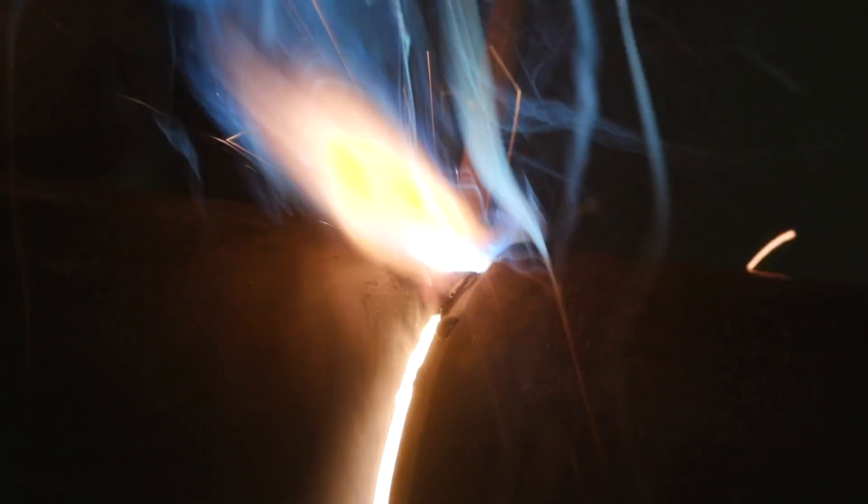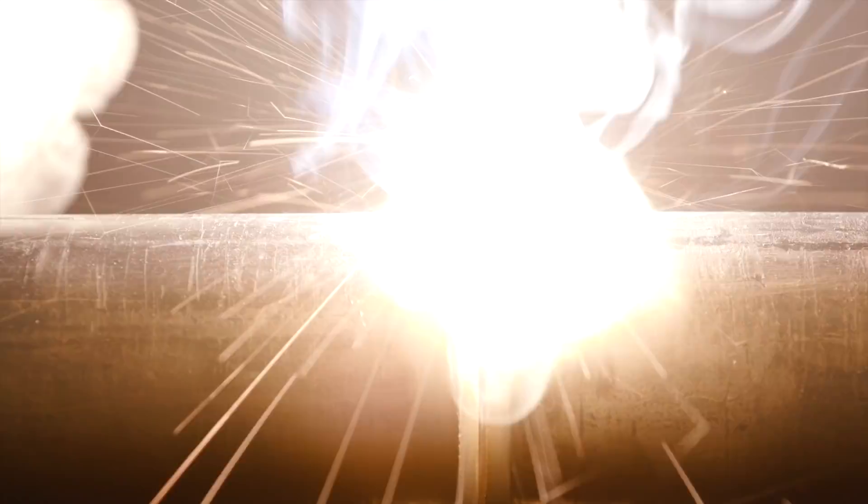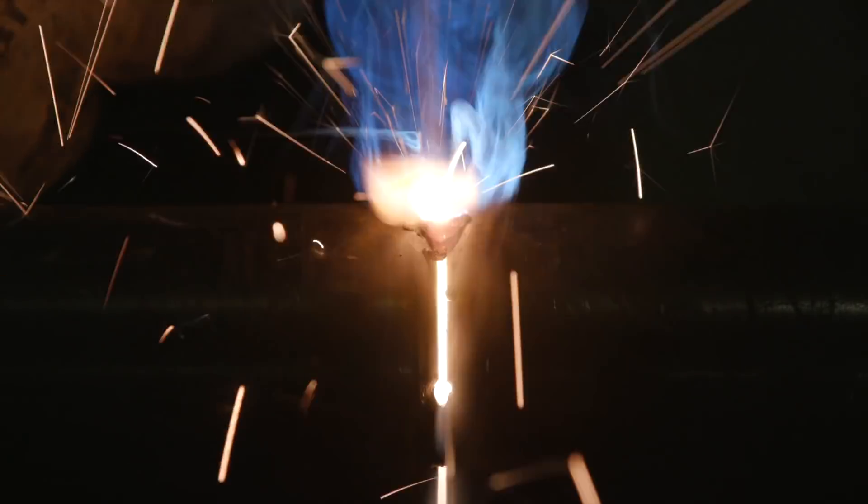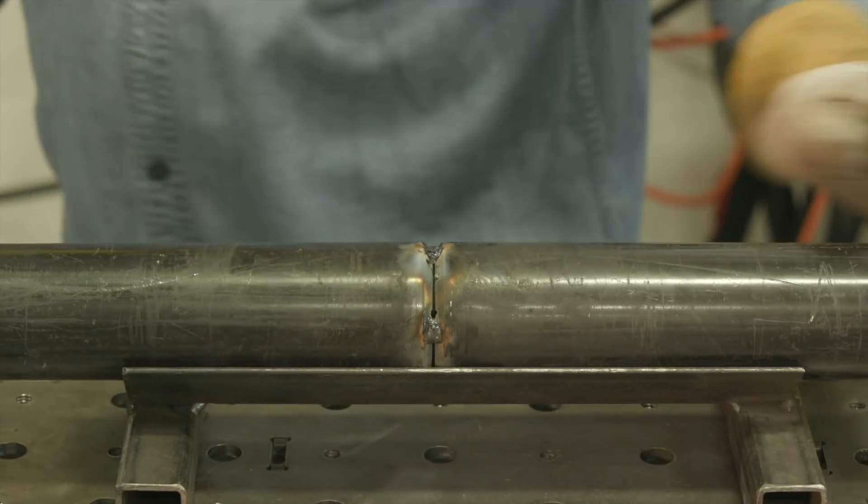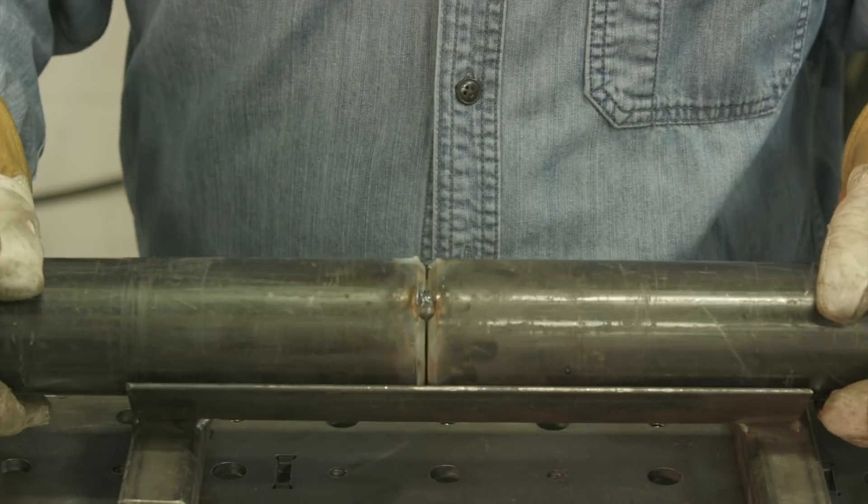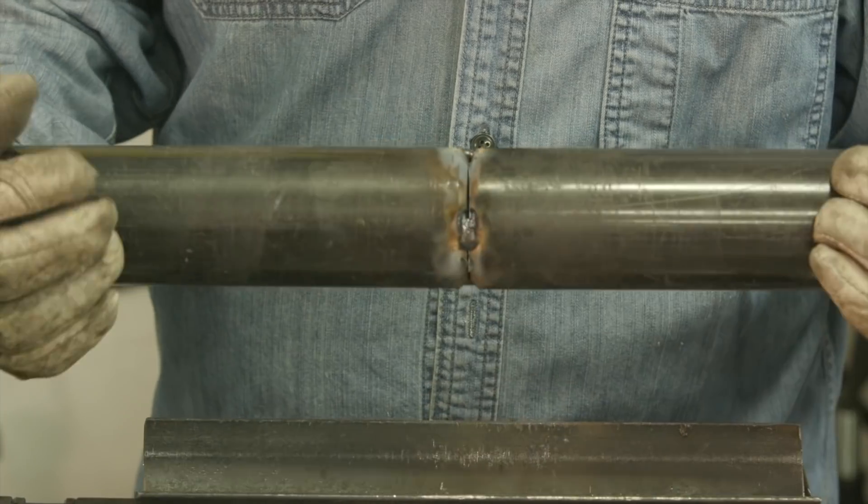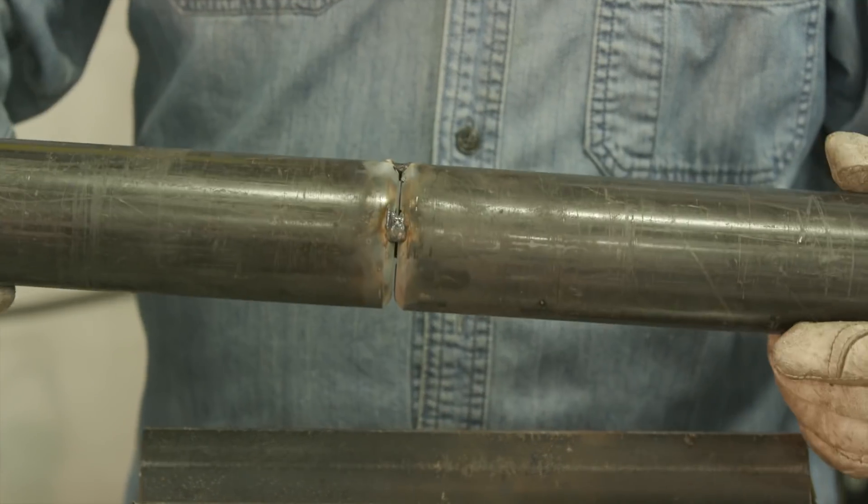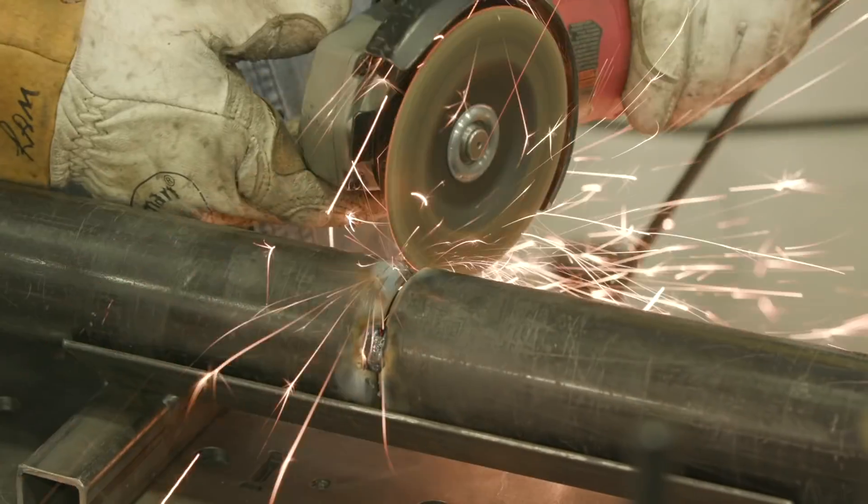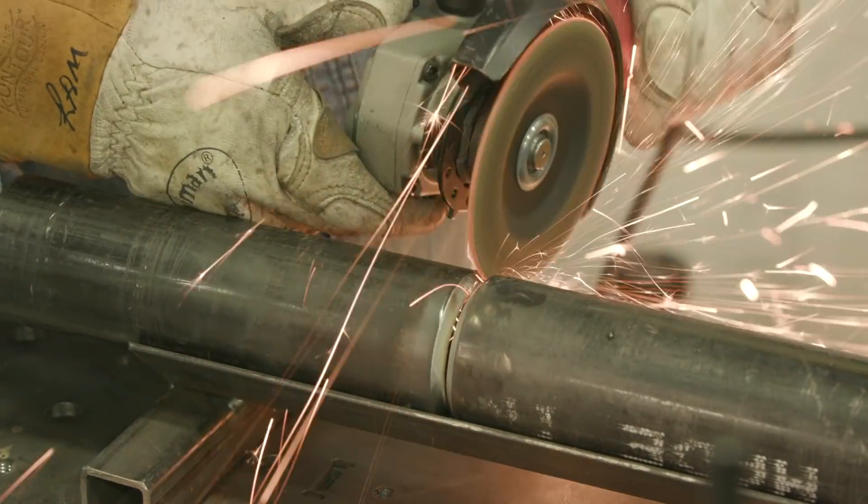I'm going to probably tack this up in three tacks. I'll put a fit tack up here at the top just to hold the spacing. I'm trying to hit about a quarter of an inch long on that first tack. I'm going to turn it 180 degrees and tack it again with about the same size tack so that if I need to move this or pivot it, I want both sides to be pretty equal. The third tack I put in might be slightly longer. And then I'll leave one side open so that I can just start at the bottom and run all the way to the top without worrying about anything.